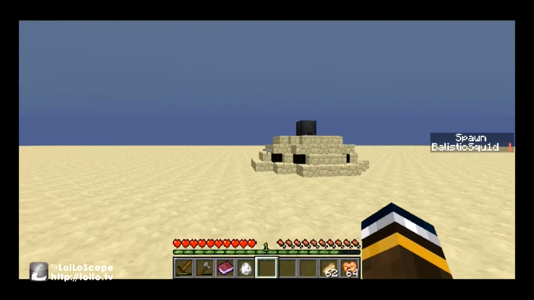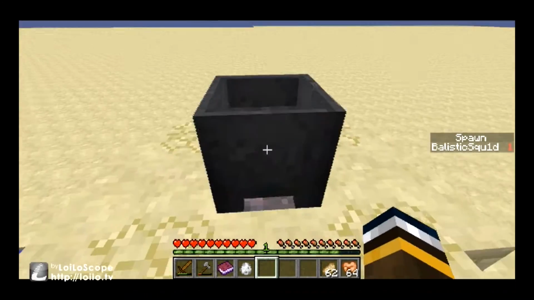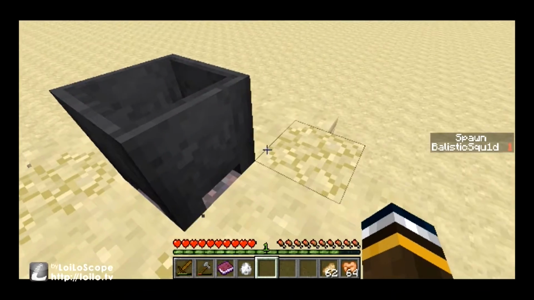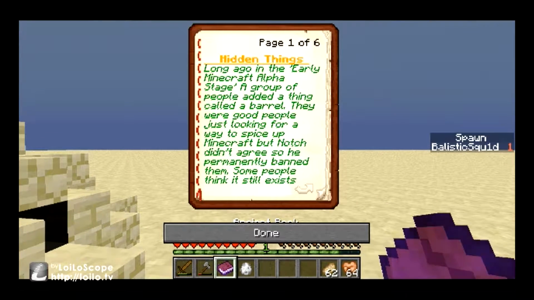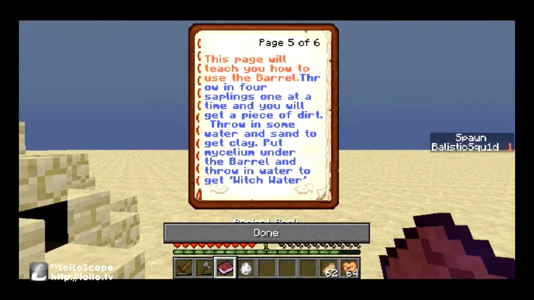What the heck? Wait, there's just a cauldron. That does not look like a barrel. Whatever. Let's keep moving. That thing just came out of nowhere. And then there's a villager in my face. What the heck? Alright, this page will teach you how to use the barrel. Throw in four saplings one at a time and you will get a piece of dirt.